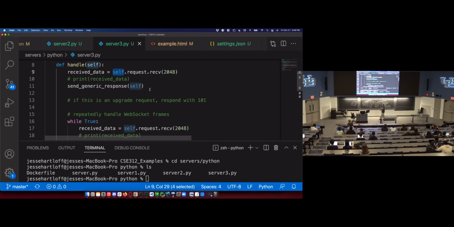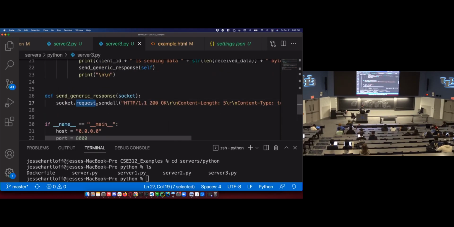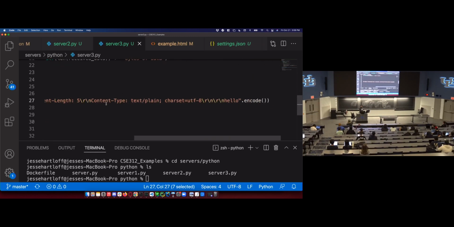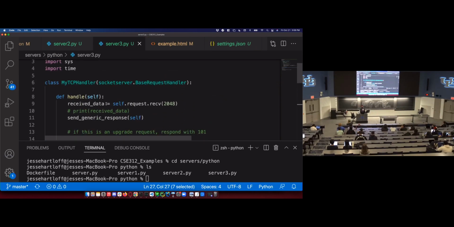And then you're calling receive to read bytes from that socket. And we also use request.sendAll to send a response over that socket. If we have a reference to that socket, we can perform these actions. We can read from it and we can write to it.